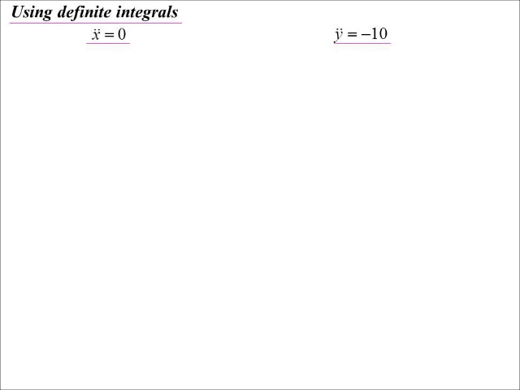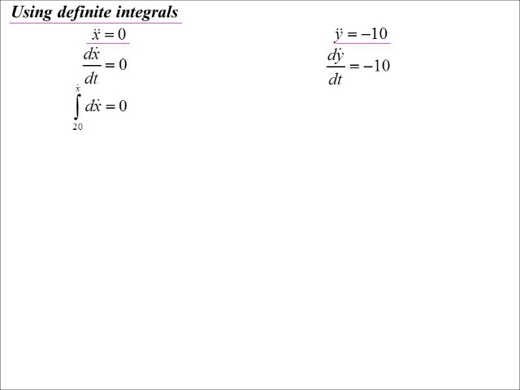If I was going to do this as a definite integral, what would I do? Well, again, I'd start with the accelerations, but I'd change acceleration to be dv on dt. But notice I've used x dot and y dot. Remember, that dot notation we use for motion, it means the derivative. It's another notation for the derivative, but we usually only use it when we're talking about motion.